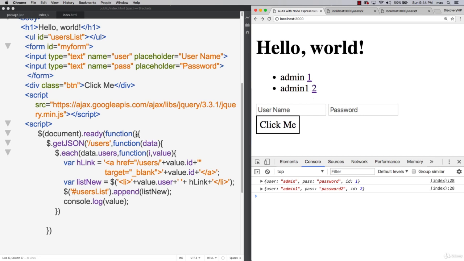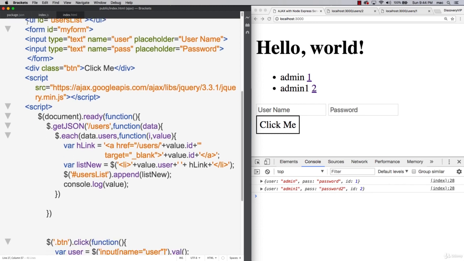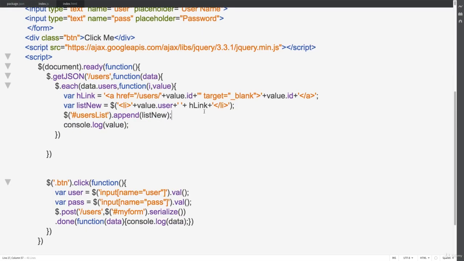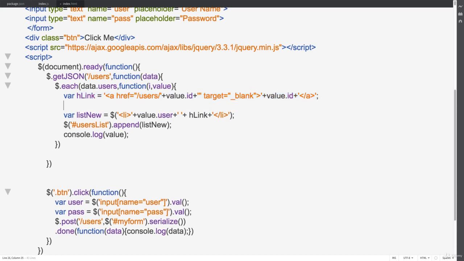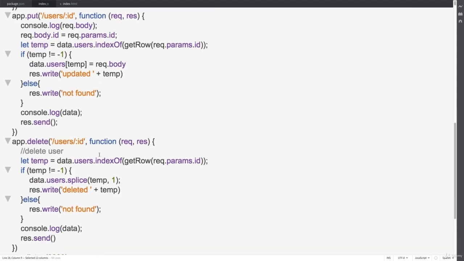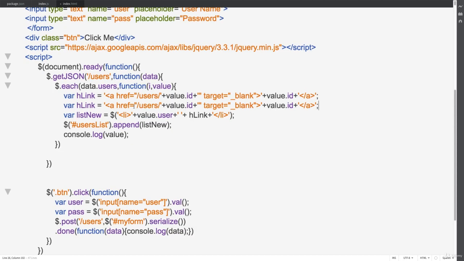So the next thing that we wanted to do as well is edit, update, and delete. So let's open up our editor again. In this case, we want to actually delete that value. So let's go into our routes and take a look at our delete. The delete is simply, we're sending a delete request over to this particular path. So that's all it's doing, and we need to do it within an AJAX format, so we can't do it in a hyperlink. So let's get rid of that.